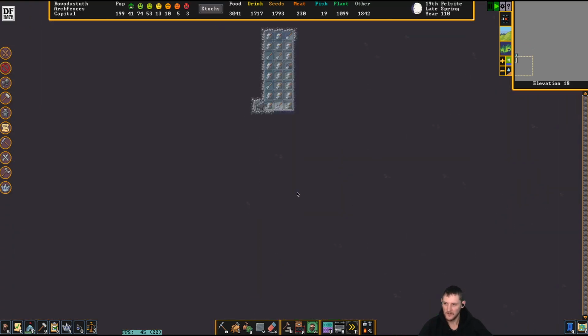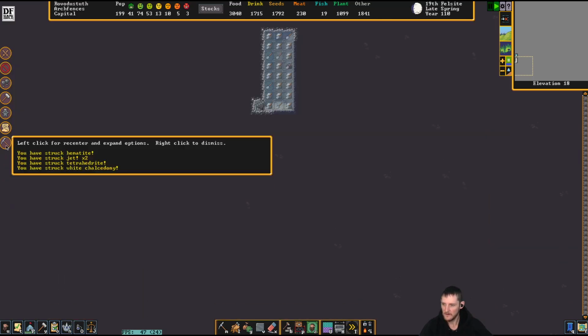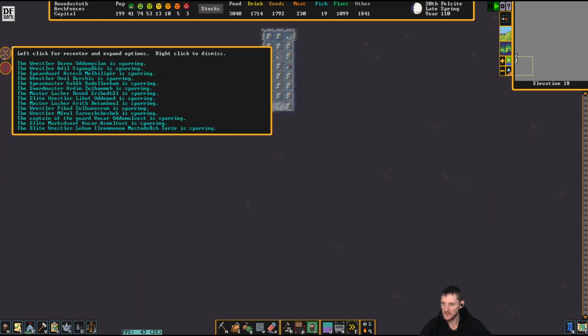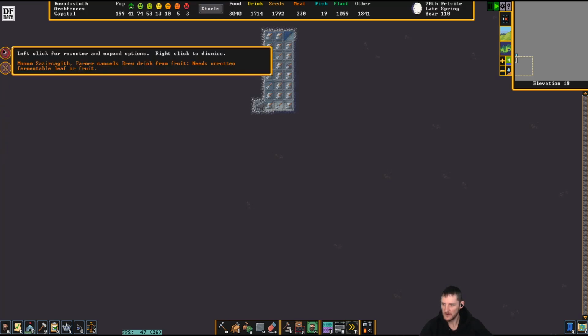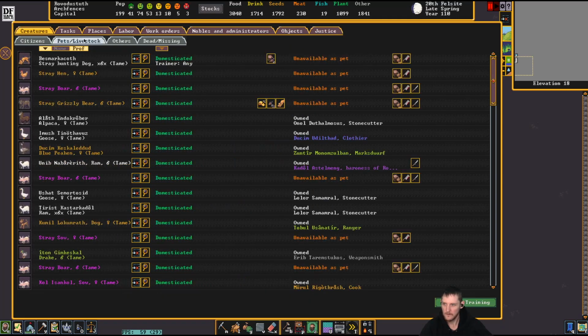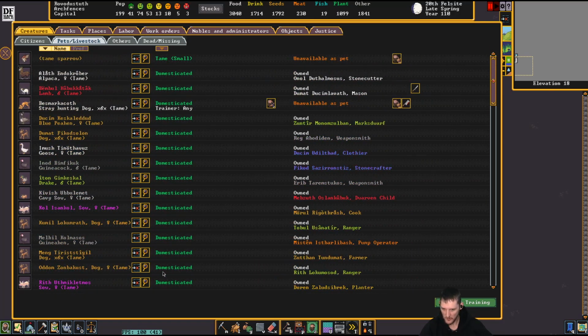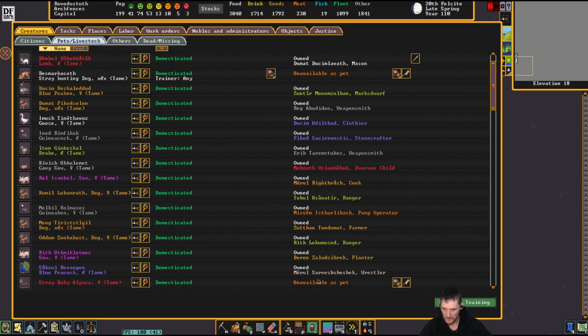I don't know why they're taking so long to dig that out either. Okay, any other mandates? No, we're good there. Somebody's fighting again. I'm gonna have to slaughter some animals, I think. We have like, we got a lot. Hen, stray dog that's gelded. Let's go by the name. Those are all pets right there. And it was one of the other dogs that was calling.